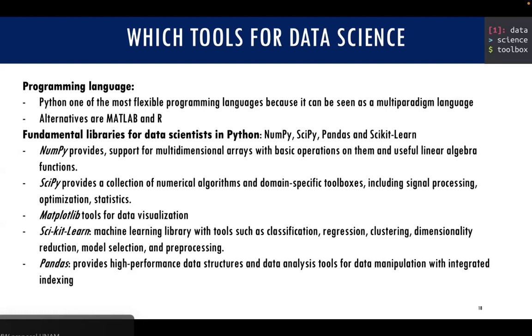So in any case, as I said, for one or the other, when we do data science and we perform experiments, at the end of the day, we need a programming language, okay? So here you have the alternatives. And then when we talk about Python, we have 4 main libraries that are available in order to perform experiments.